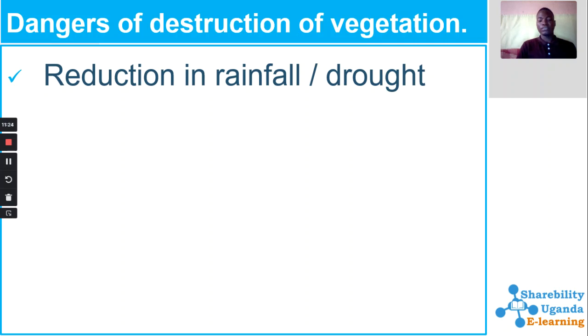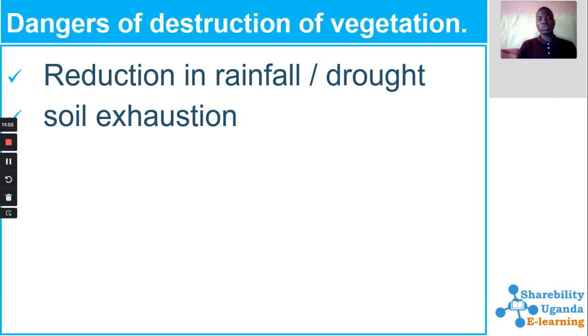Vegetation refers to the plant cover of the earth's surface, categorized as forests, grass and so on. It helps in rainfall formation through evapotranspiration, whereby water is lost through the leaves to the atmosphere and condenses in the nimbus clouds, then comes back as raindrops. So if we destroy this vegetation, the amount of rain received will be reduced. Hence, this can cause drought.